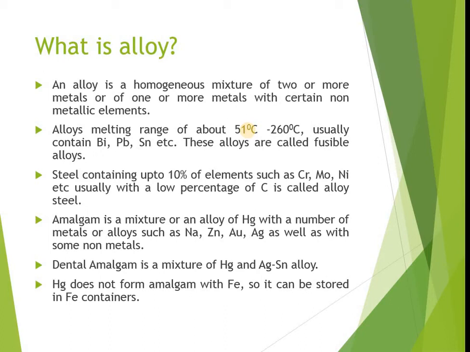Tin lowers the melting point; it melts at about 180 degrees Celsius. This is useful for electrical connections because its melting point is lower than the individual melting point of its component metals. We'll see the composition and uses in the next slide. Another example is sodium amalgam, which is less reactive than sodium. This is a liquid alloy at room temperature.